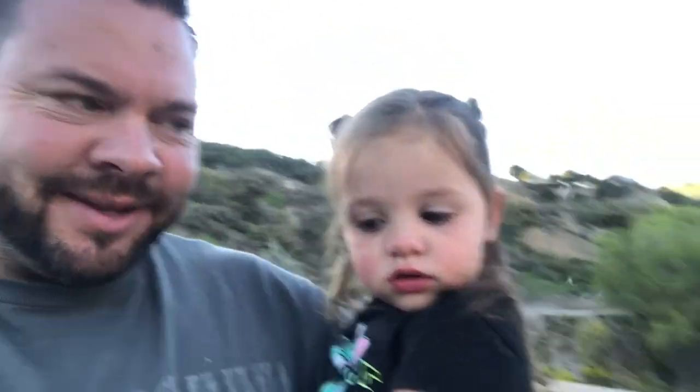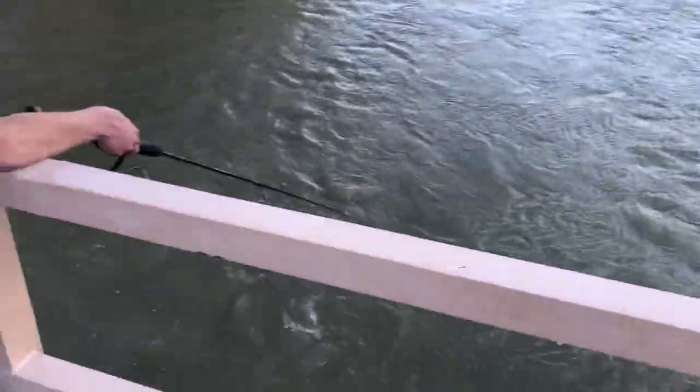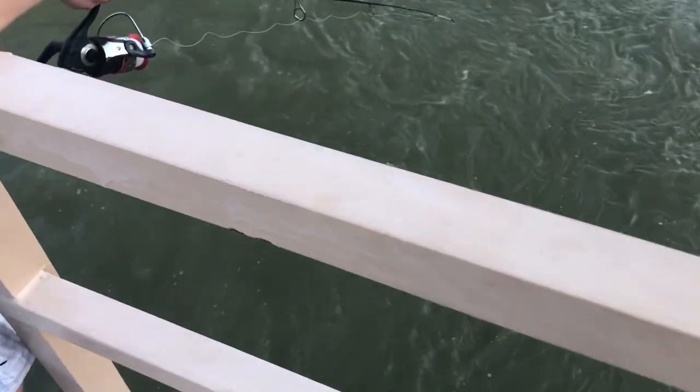All right, so we're out here for another day of fishing. We're at Beaver Dam, just on the bridge. Somebody's decided they're a little scared of the butterflies flying around there. But anyways, what we're doing here: cat line, pole there, and then we're jigging for the smallmouth bass. Just straight down here. Jig it around a little, bud. We've already caught one, we've got it in our bucket over there.